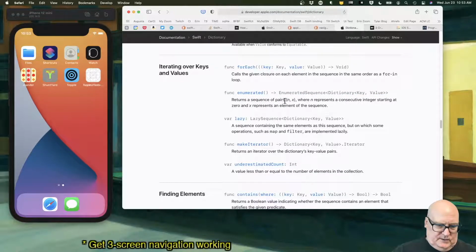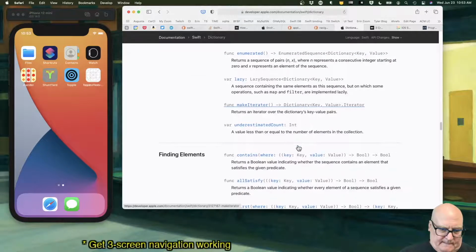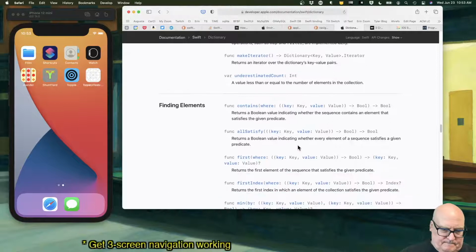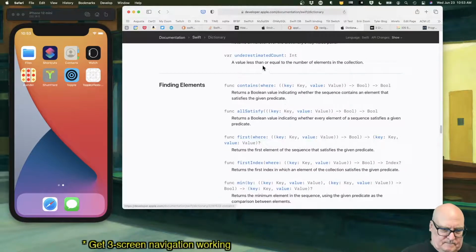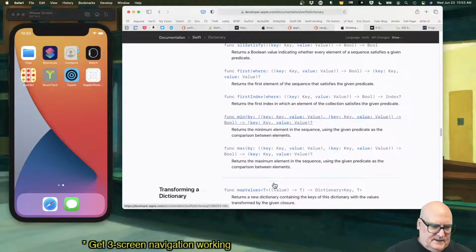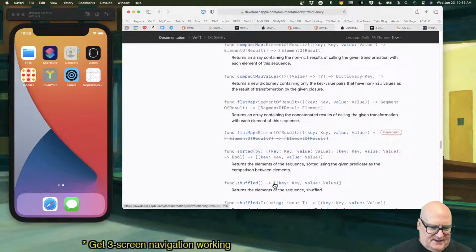It gives you N and a dictionary. Oh, interesting. Okay. Underestimated count.